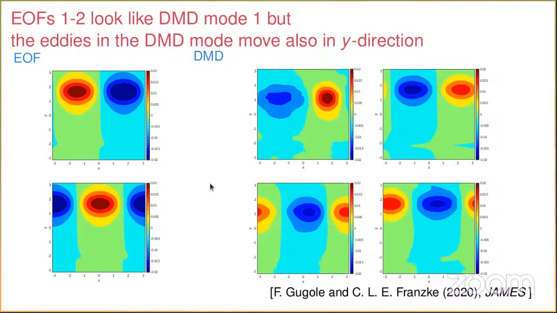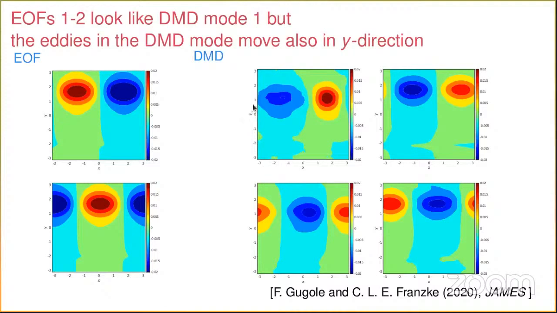Before jumping to the result of the simulation, I want to check if EOF and DMD give me different results, or if they are just two different ways to obtain exactly the same thing. Here you see the first and second EOF, and here are the real and complex parts of the first DMD mode at the beginning and at the end of the simulation. You can see that EOF number 1 and number 2 compare pretty well with the first DMD mode, although in case of the DMD, the eddies seem slightly smaller and to have a less regular pattern.